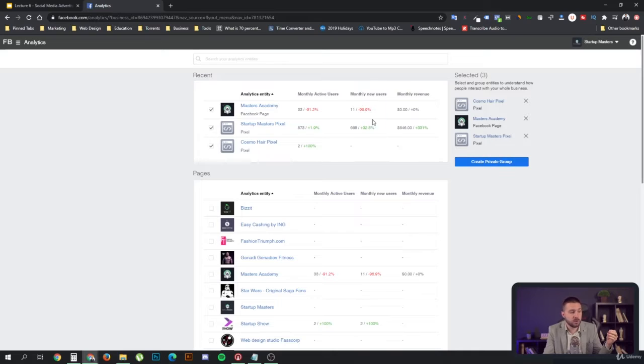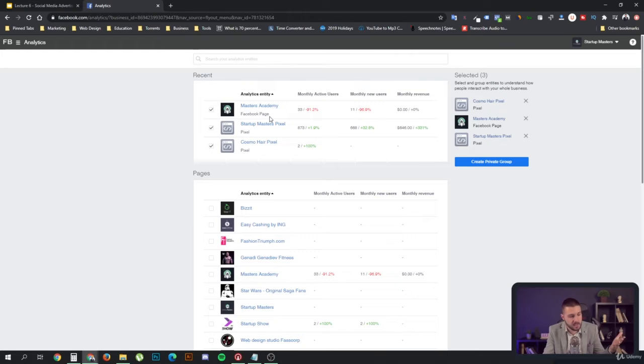And what you need to do is you need to create a business asset group. You can create one privately over here, or you can create them through the assets groups in Business Manager. That doesn't matter. But what only Facebook Analytics can do is combine the information from more than one pixel and from your pixel and your Facebook pages.